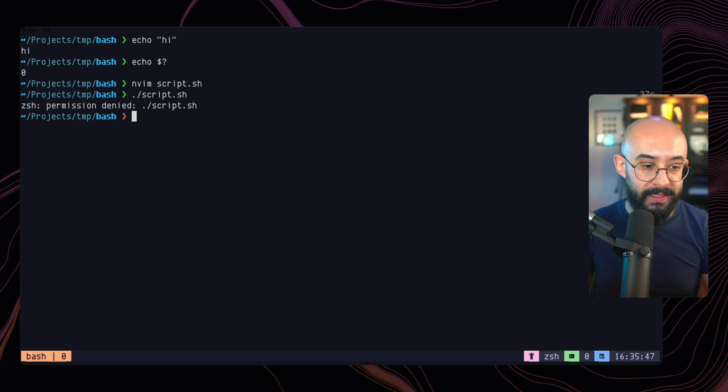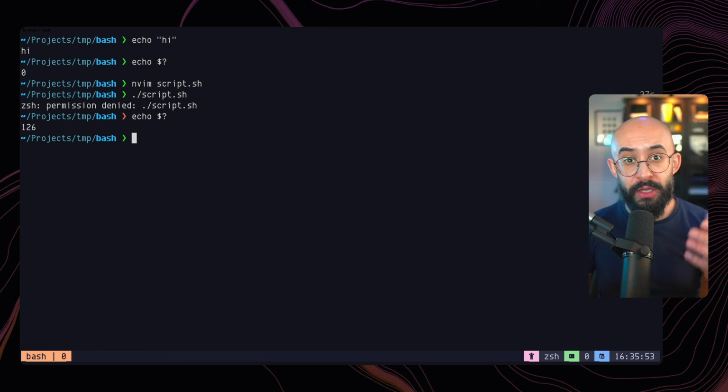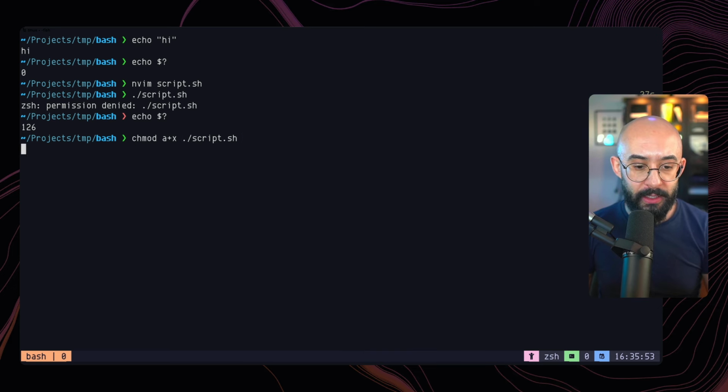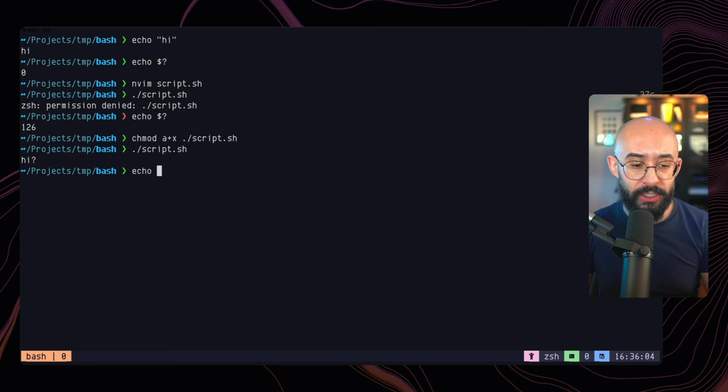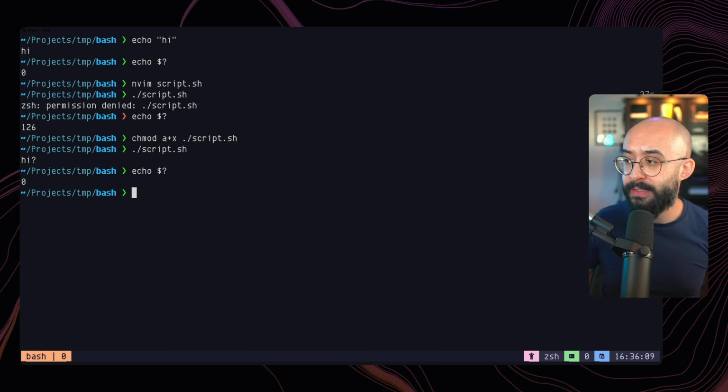In this case, it says permission denied. And if I check the exit code, it's going to be 126. Now, if we do chmod a+x on the script, and then try to run it again, it's going to output hi. And then if we check the exit code, in this case, it's going to be 0 because it exited successfully.